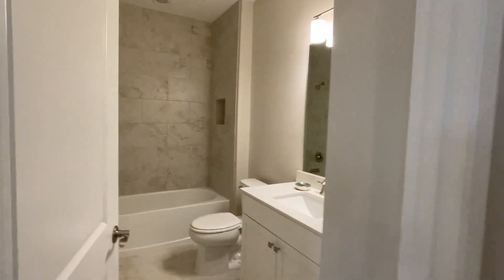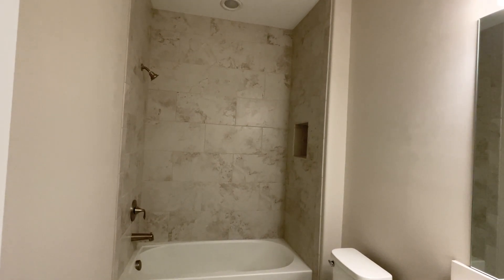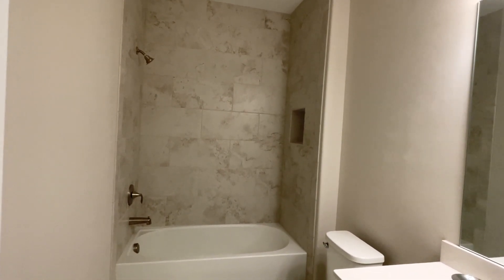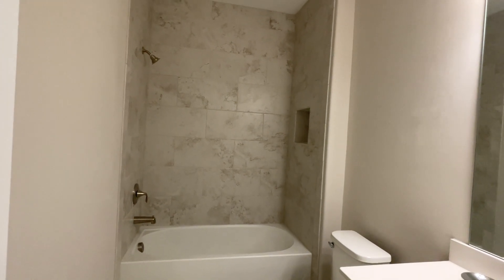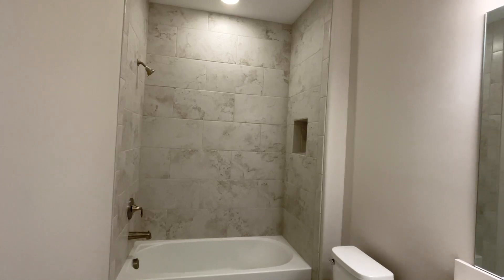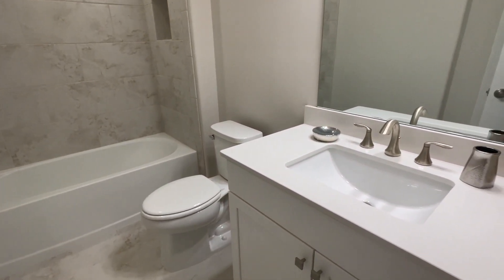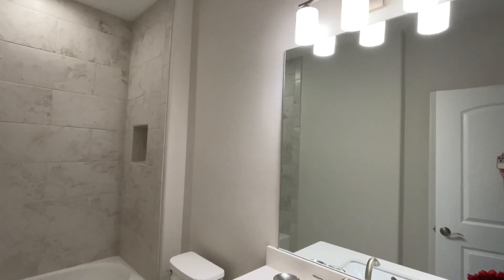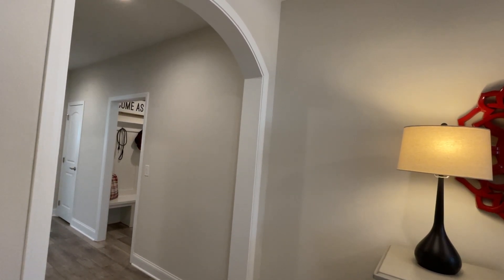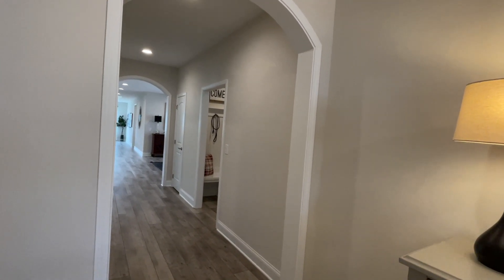Over here is a downstairs bathroom. Again, when you build from the ground up, if you just wanted to make this a walk-in shower, you can — that's what they give you in the primary bedroom, which we'll take a look at. It's low enough because they're thinking of everything for 55 and older. They give you tile all the way to the top. It's quartz countertops with a rectangular sink, nice lighting and mirror. One thing you'll notice: the hallways are super wide and the doorways are super wide so that a walker or wheelchair can come through here as well.